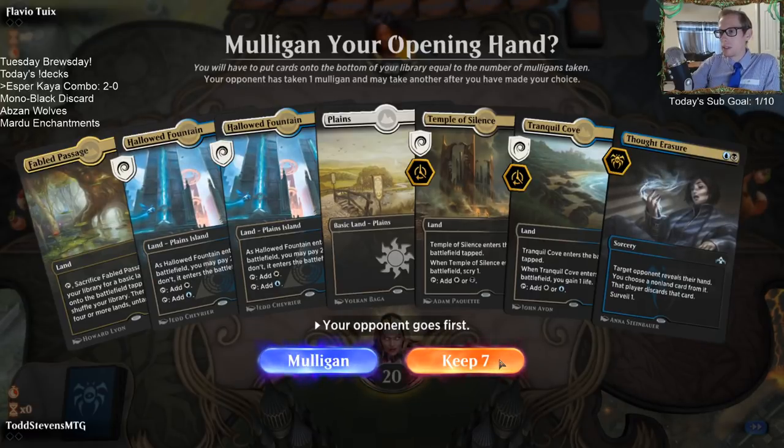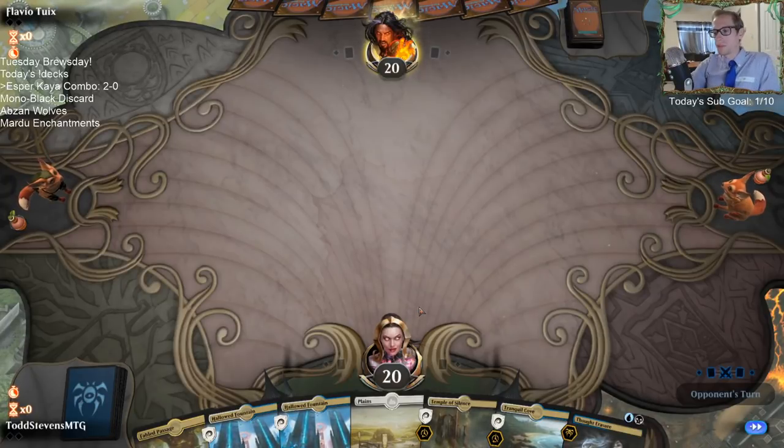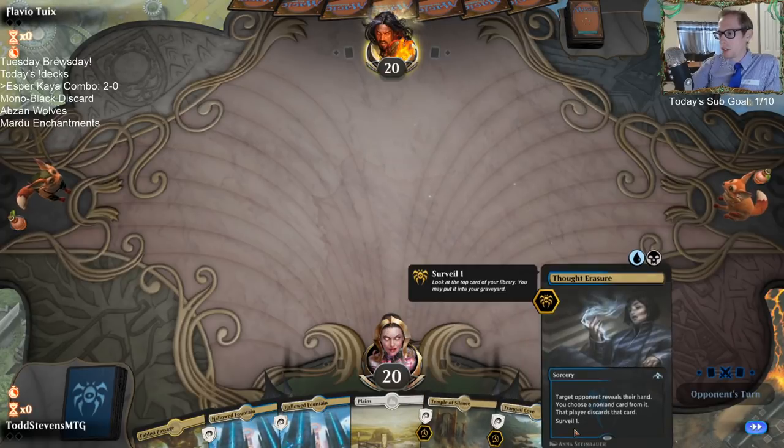Okay. Turn 2 Thought Erasure fixes all. We had Temple to Scry for a spell, and then Thought Erasure to Surveil for a spell.